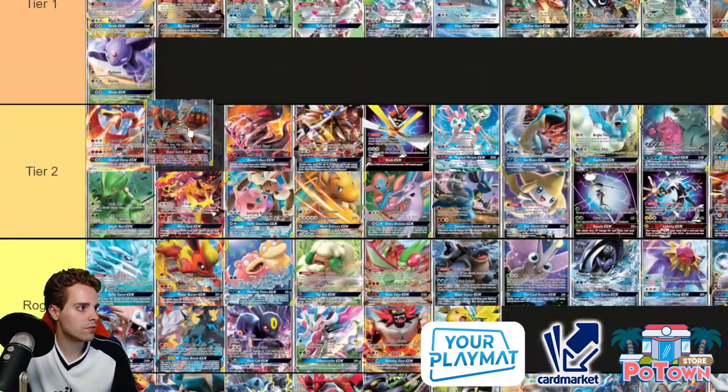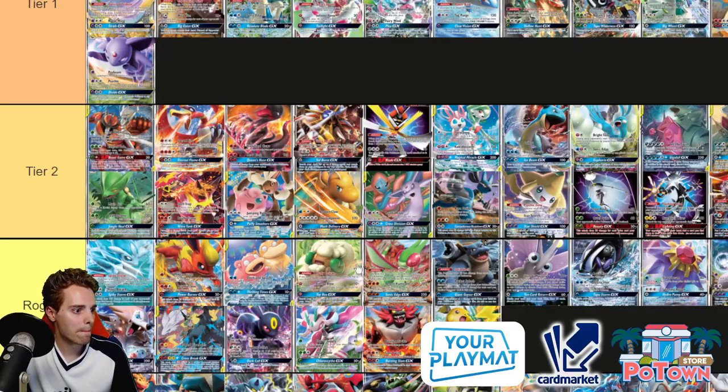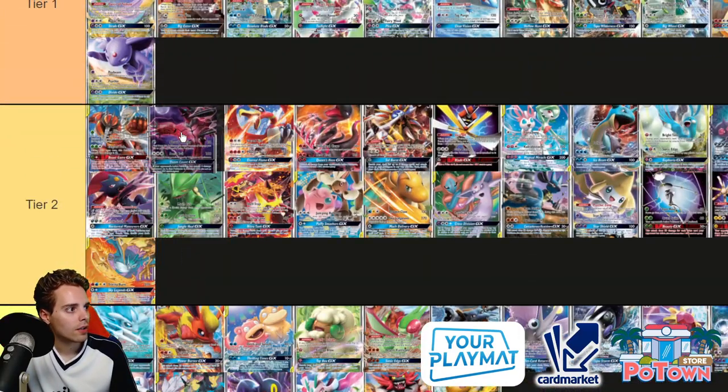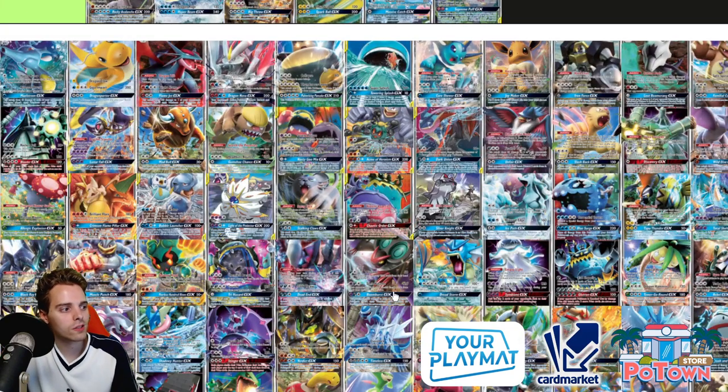Buzzmosa, solid tier 2 card. Beast Game GX, love doing that. Taking an additional prize card. Yveltal also was a solid tier 2 card that of course has Doom Count GX. Saw some play with Spiritomb. I think Luke Morsa from Cilio's Network did pretty well with that.